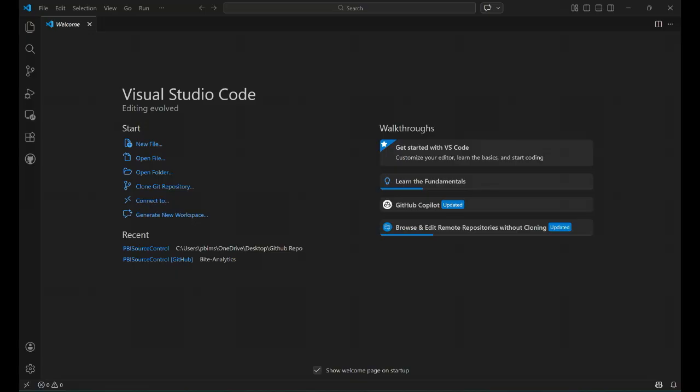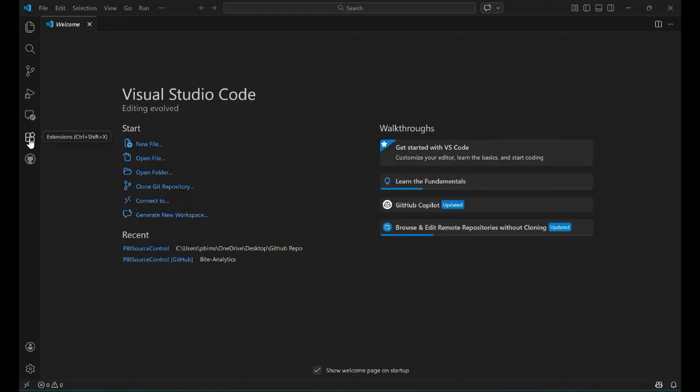Here I am now in Visual Studio Code, and on the landing screen you should see something like this on the main screen. So you have a couple of options here: new file, open file, the ability to clone a Git repository. We're going to look at that in a second here, but before you get too deep into this, there's a couple of things that you need to set up, and those are called extensions. So on the left hand navigation bar here, you see an icon which is the second from the last.